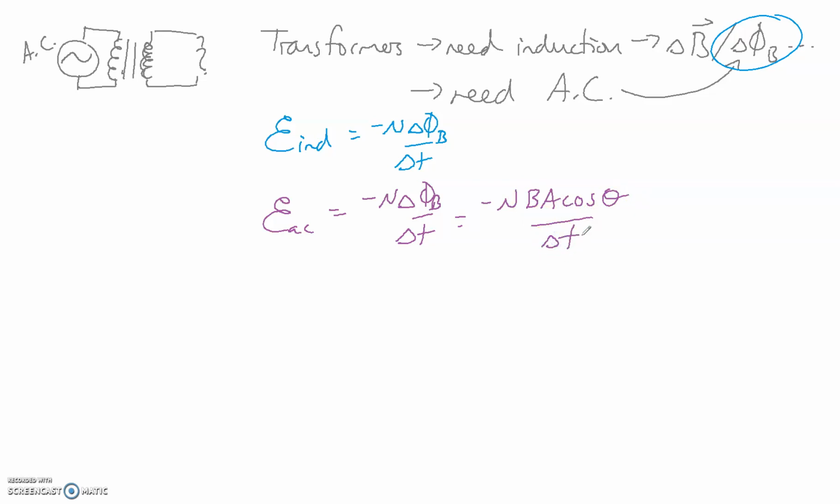Now, the key, or the trick, so to speak, with AC generators, and that's what we're talking about, is how they make AC. They don't change the number of loops, or the B, or the A. You have coils of wire spinning in magnetic fields. They have things that are spinning. This is what they're manipulating. They're actually trying to manipulate the cos theta. That's the key right there, to continually have generators spinning in order to produce the EMF.